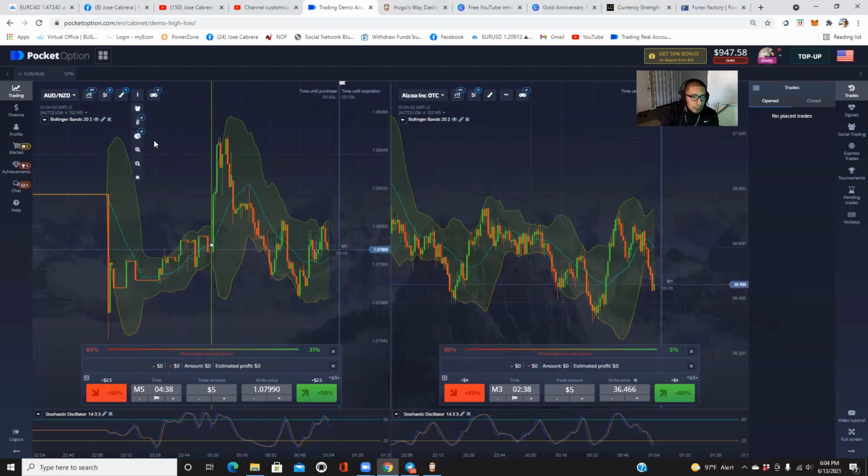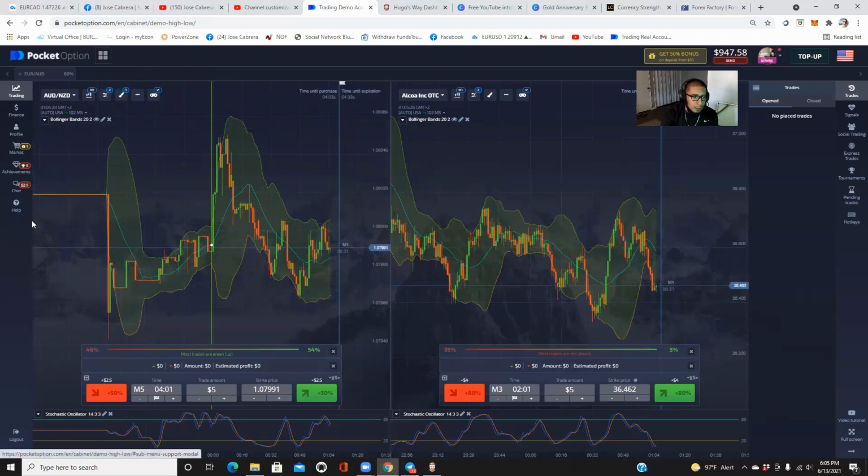The next one, guys, this one is basically showing you what you want to be looking at. I basically haven't even touched this at all. I've left it on the chart right here, which is the one that we're in, and that's pretty much all you need to know about that. The next one, guys, has to do with games. I don't really do these. Or if you want to take this off as well. But what this is basically just giving you access to, not having all this. But I mean, you do need it. Okay, so I would leave that as it is as well. It looks like a game controller or something.